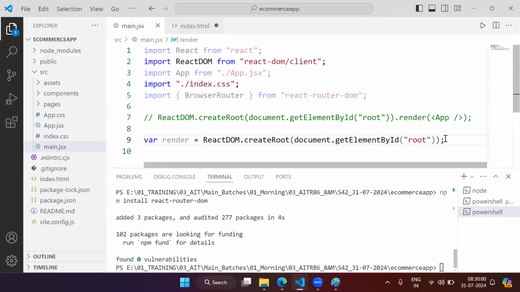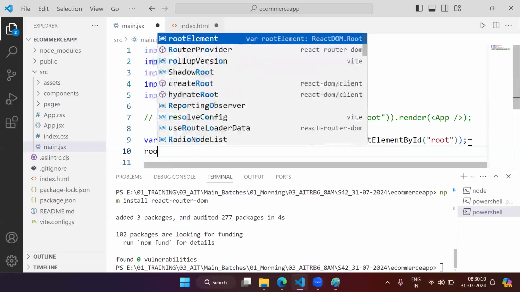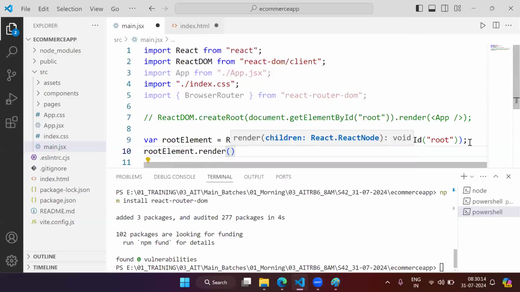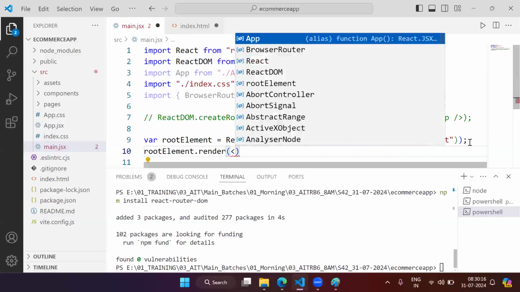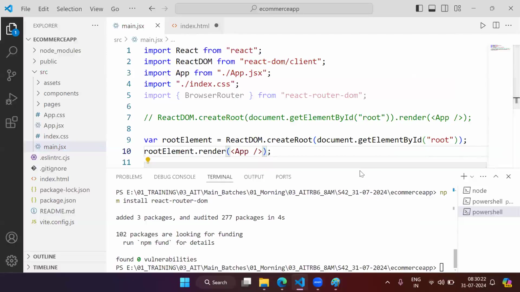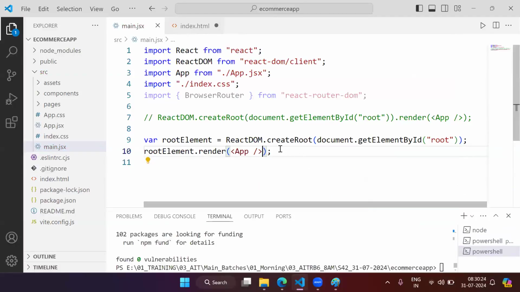On that reference, I will say rootElement. Now on this root element you have to call render, and inside this render you can render your app component. So this is what changed in React 18.